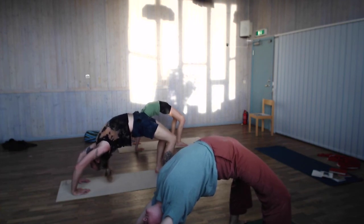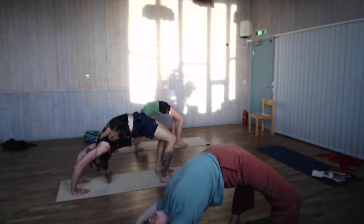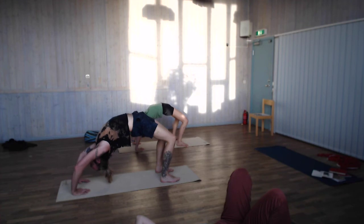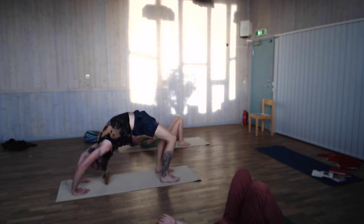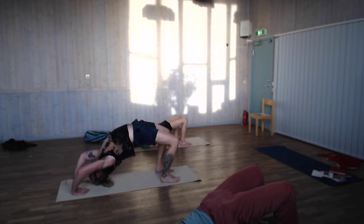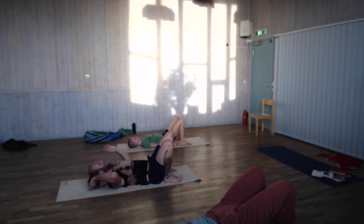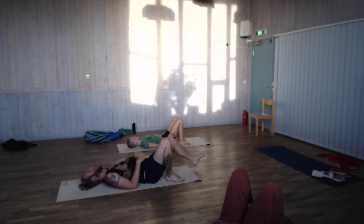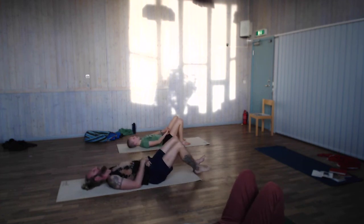You can do a version here. Hold my ankles and then see if you can lift up. So actually really hold my ankles like you were, yeah. Breathe into it. And see if you can breathe there and then slowly come down. So if you hold the ankles like this, that's how you do it.